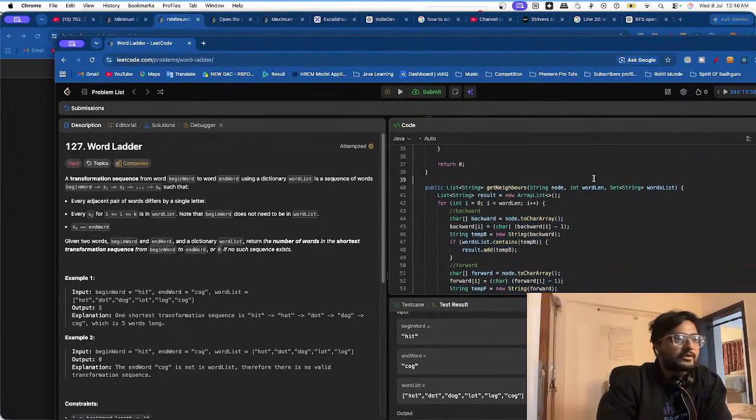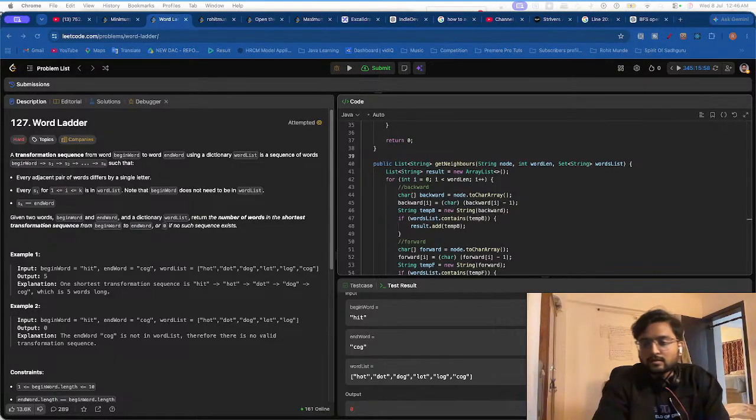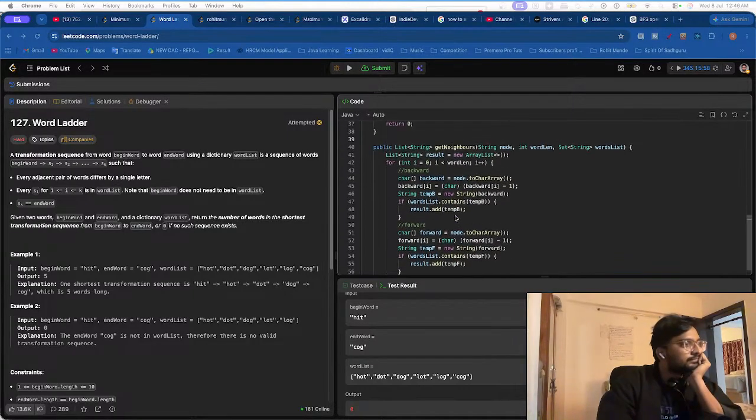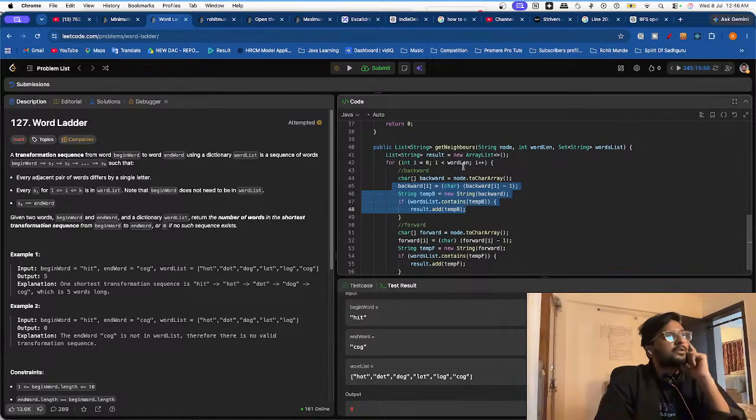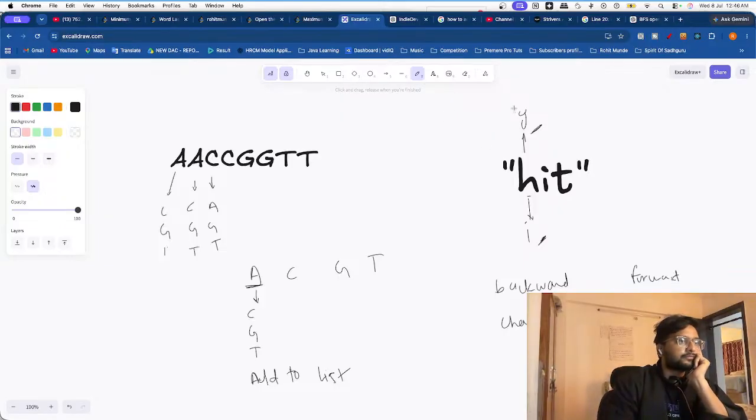Okay, I understood the mistake, but the question is, should I correct it now or keep it for tomorrow? I can resume it tomorrow, no? I'm very tired now, I'm very hungry. I understood the mistake. I'm taking the one before and after this, and that's not how to do it. This is a completely wrong approach. I have to start from A, like a greedy one, and then do B, C, like this. Change each and every element and check in the word list if it is present or not. So this is what we want.